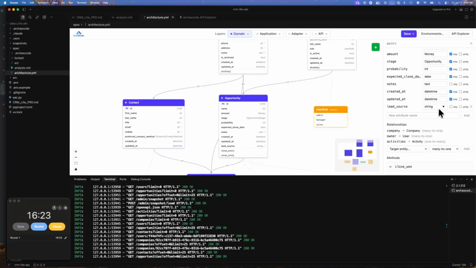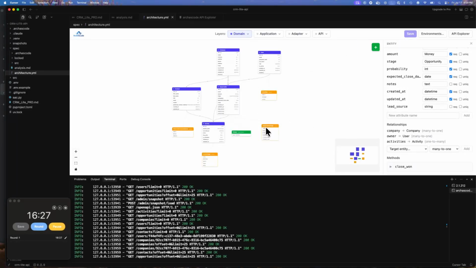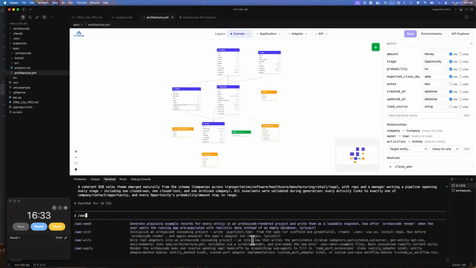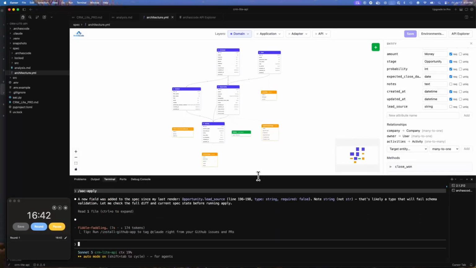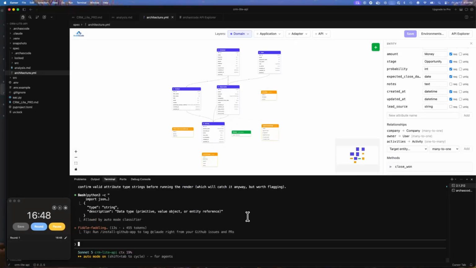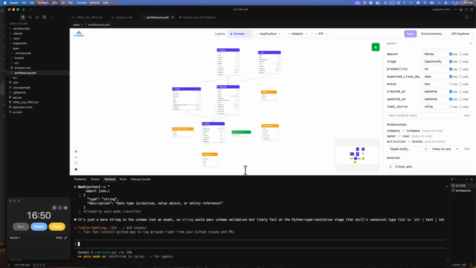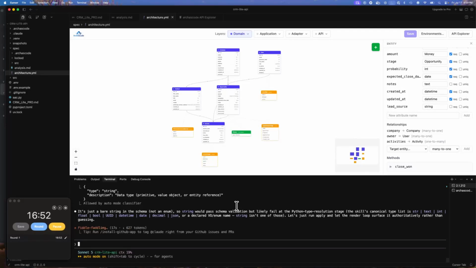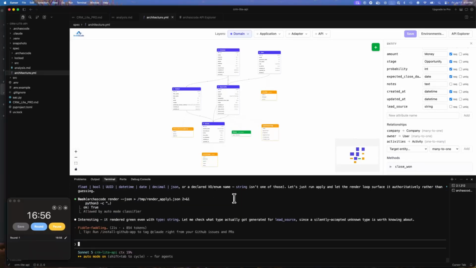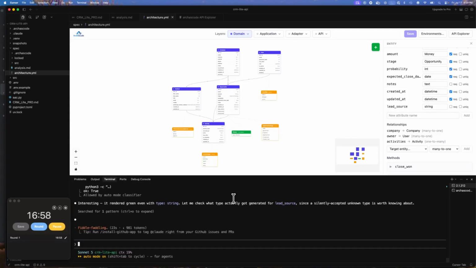We'll take that as a string, save this down to the architecture.yaml, and that's it. All we have to do at this point is do another apply. Now, this apply will run faster because it's already applied everything else. It actually does the delta between the two and says what needs to change and only goes through the process of what needs to change.